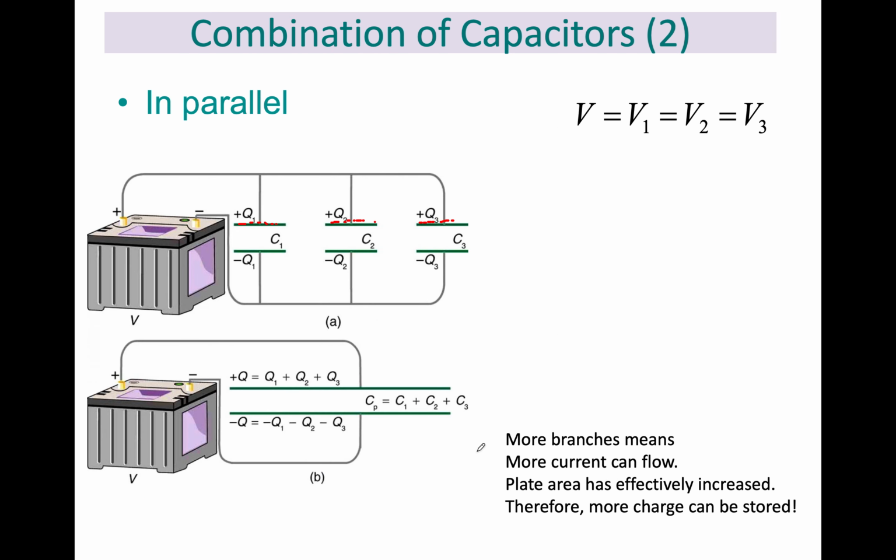For parallel, a little bit different now. Voltage is the same in each branch. Each electron coming through here has the voltage of whatever the battery is supplying, and they all run into one capacitor each. So that will have the full voltage. The charge gets split into 3 branches, so you add the individual charges together, and the capacitance can easily be added because it's equivalent to having one big plate. You have all the space, add another one, you have more space, add another one, there is more space, so you have more capacitance. The charge will be greater, the capacitance will be greater.